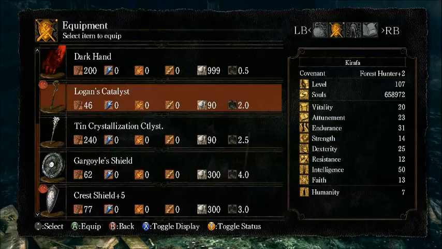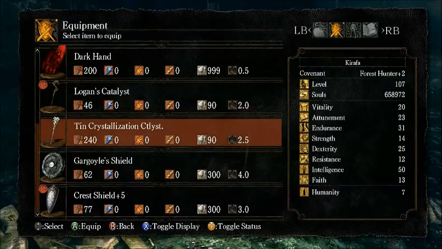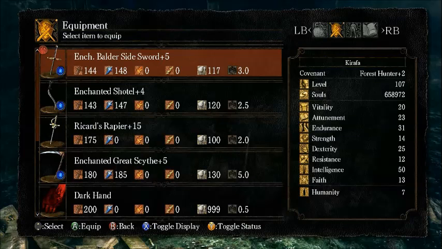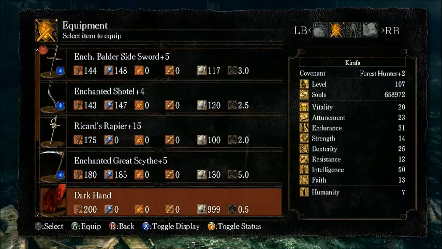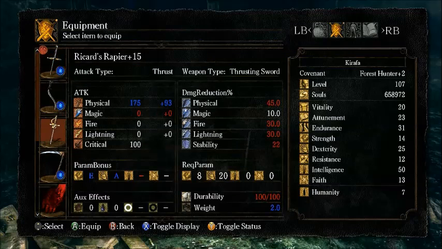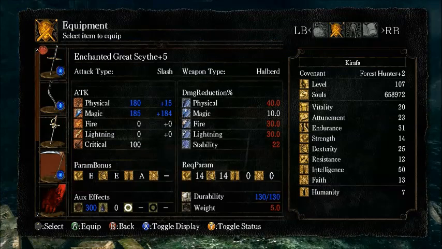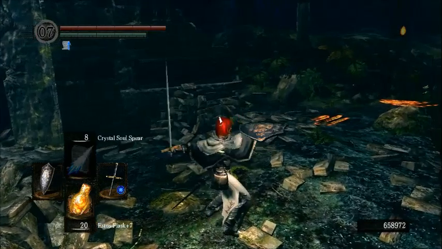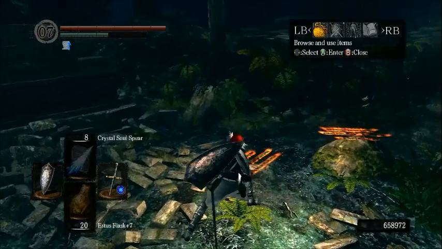I'm also using Logan's Catalyst, as I already explained. Pretty simple stuff. Though you could use the Tin Crystallization Catalyst should you want to, but I don't really prefer that. The Enchanted Balder Side Sword, as I mentioned earlier, possibly, has a much faster moveset than the Great Scythe. And although it does a little less damage, it's worth it for the faster attacks because in PvP it's very hard to hit your opponent with a slower weapon.